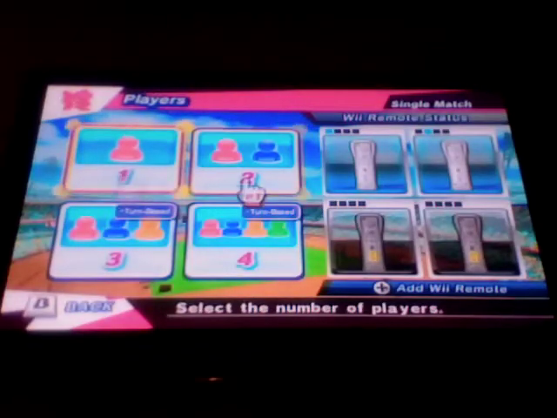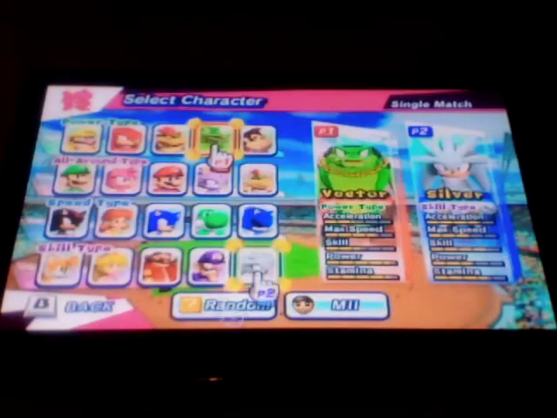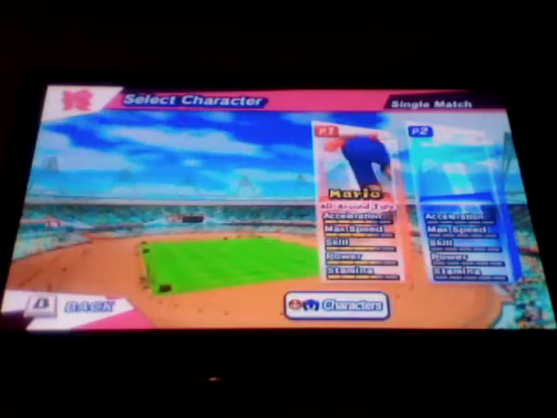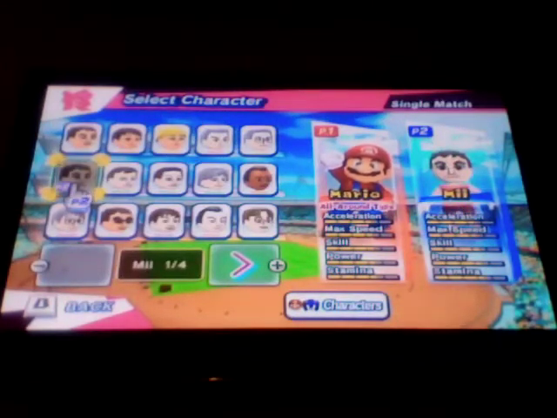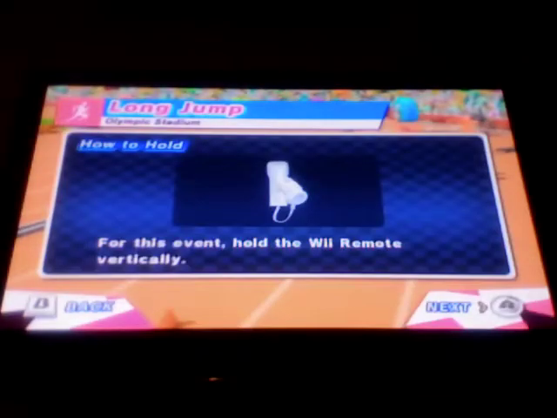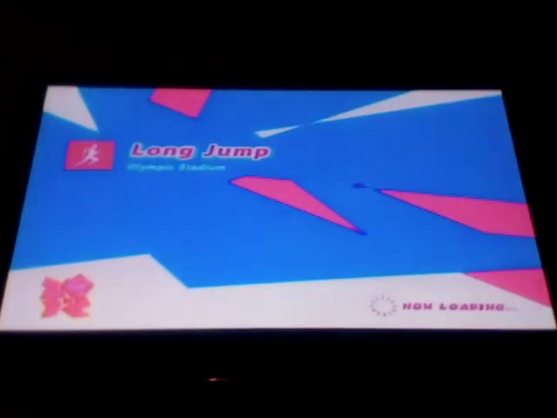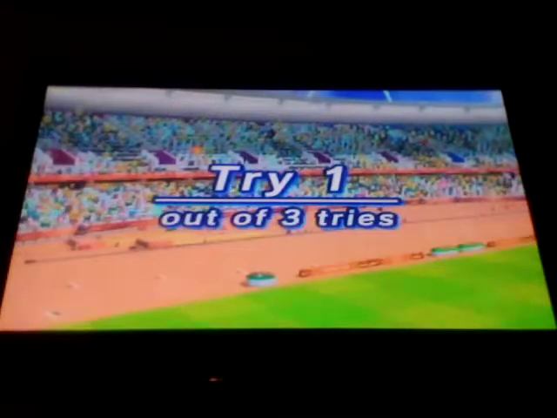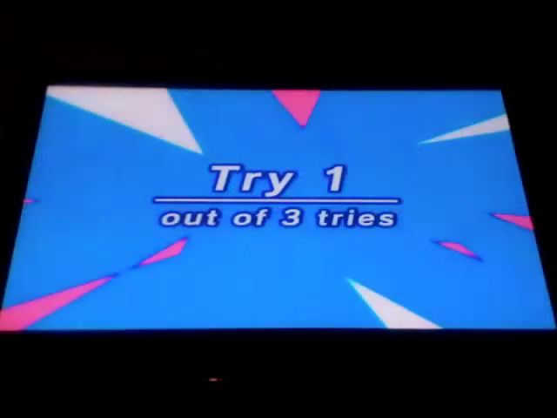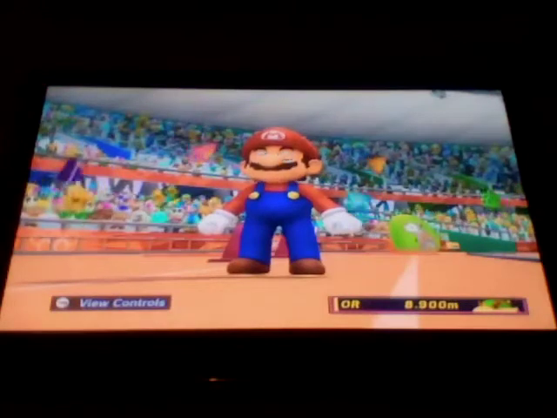Alright. Here we're going to use Mario for this one. Basically, I'm going to use me again. In fact, I'm going to use Baby Shane, because Baby Shane is sweet. And yeah, we're not too good at this because we keep getting fouls and all. True, but I'm quite good actually. Anyway, try one, and Mario's going first.